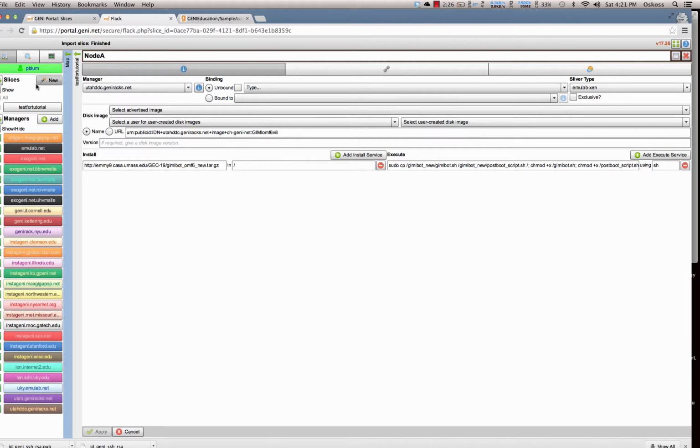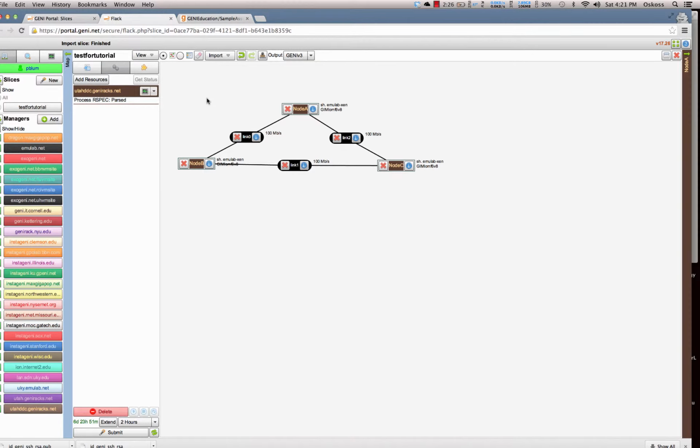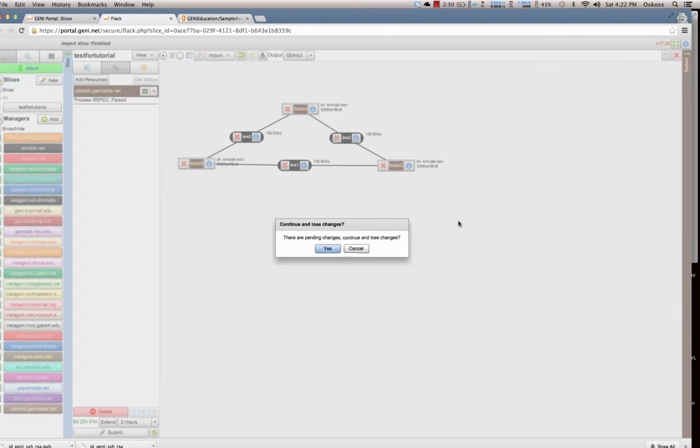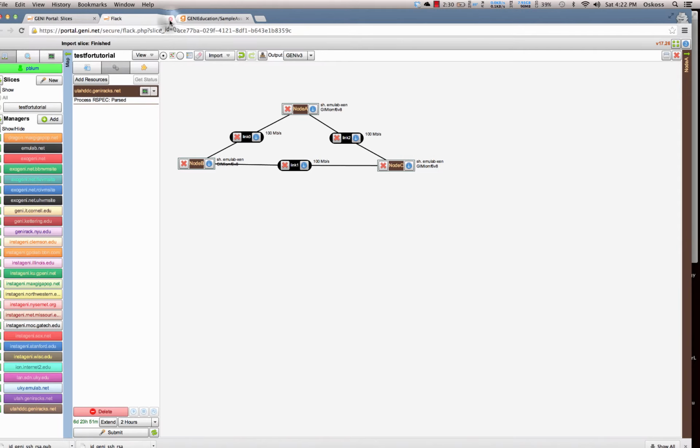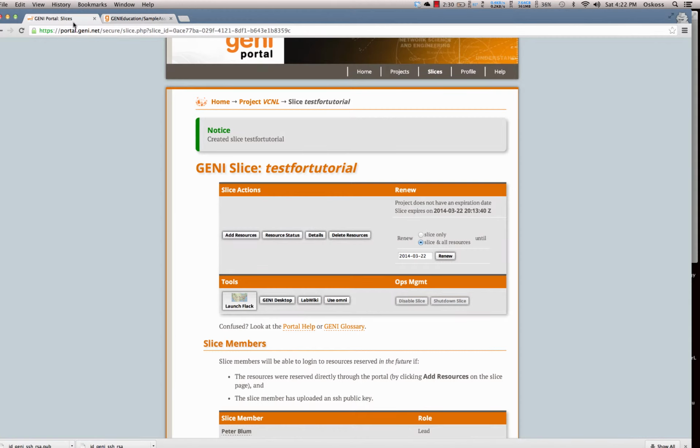And once you manually fill it out and you want to save it for the next experiment, you can always go here to view original request documents, or you can even look at the current ones. Okay. So what that is, it's going to get you the RSpec that you created, okay? So that's how you deal with RSpecs in Flack, okay? So I'm not going to submit that because that does take some time. It takes a lot of time, actually. So I'm just going to close out of that, come back to my slice.